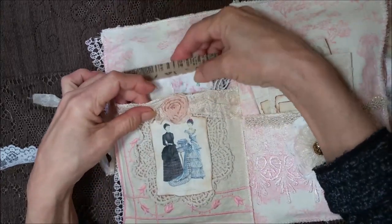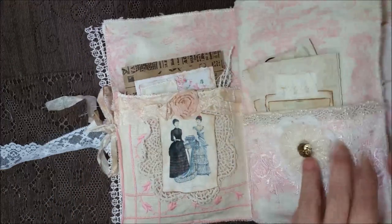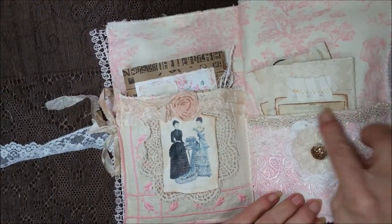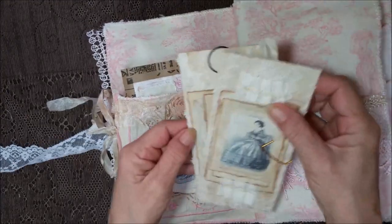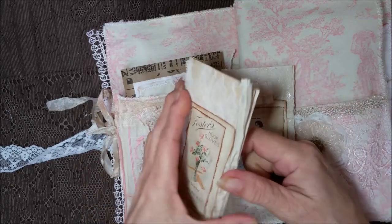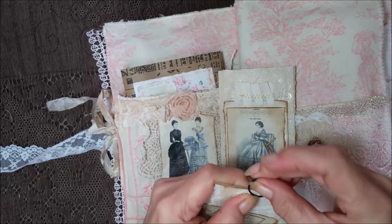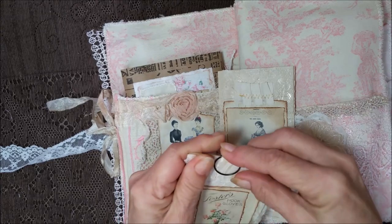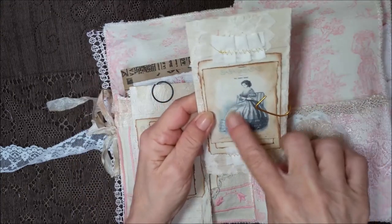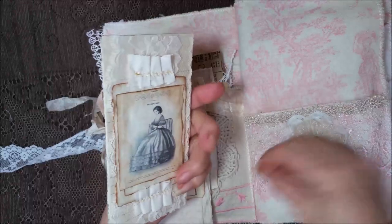And he just goes right back in here. On this side, some of that matching pink that matches the cover and the back. And a double rosette with a real pretty button and some pearls here. And inside, I put two of these cards. Got a little clippy to hold it. Some sari silk going down the side. Coffee dyed paper. And I clipped it at the top instead of over here so it wouldn't catch.